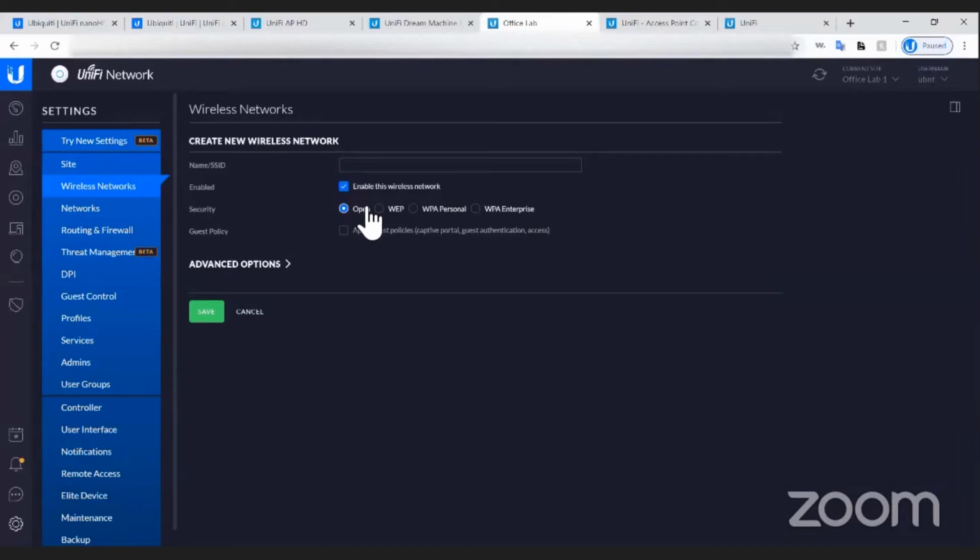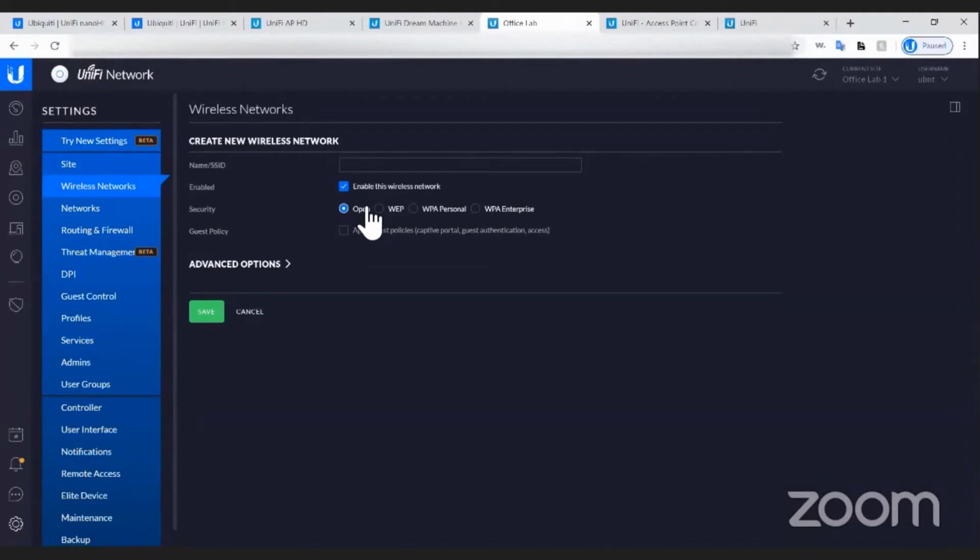which is wirelessly located. So when you create an SSID, you have an option to create open, that is without security. Now, this is something which can be used if you're using Mac-based authentication. We get a lot of customers who ask us that they do not want to enter a password. They just want devices to get authenticated using the Mac address. So you can use an open SSID with Mac-based authentication that will help you get your devices connected to the network without using a pre-shared key or the WPA key.